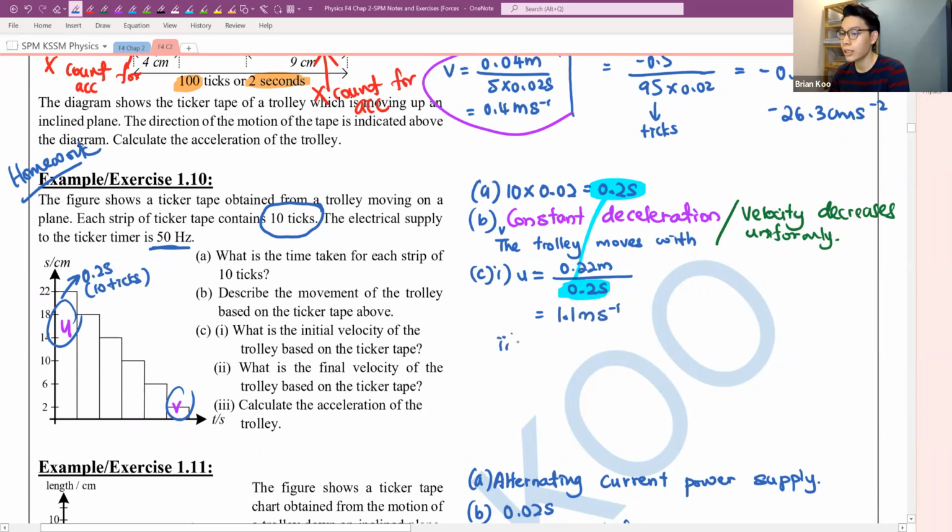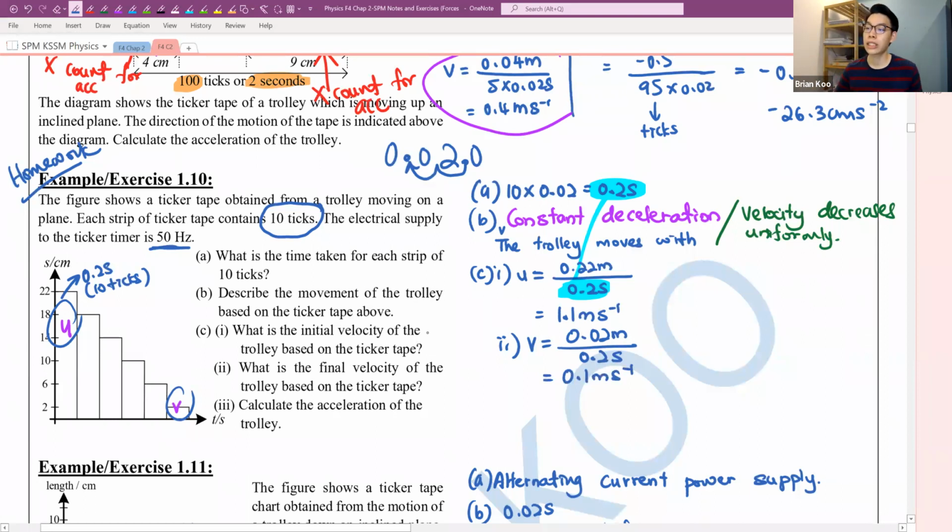Then final velocity, that is 2 cm only. So 2, be careful, 2 means 2.0. You want to divide by 100. Decimal point come here. 0.02, 0.02 meters. Usually I prefer SI unit, save the problem in case you don't know what you need to write. But be careful. Sometimes the question will say, please leave your answer in meter per second or cm per second, then you follow.